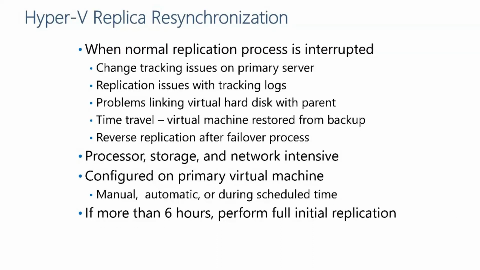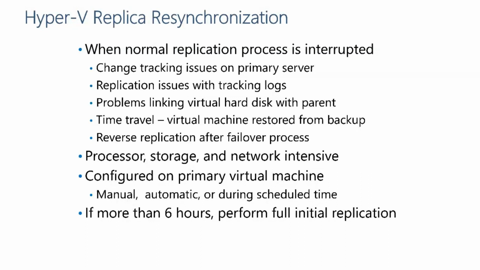So replica resynchronization, when the normal replication process is interrupted, change tracking issues on the primary server, replication issues with the tracking log, or problems linking the virtual machine hard disk with the parent, or it's being time traveled, so maybe it's been restored to a backup, or the reverse replication after the failover process. These are all problems that cause resynchronization.